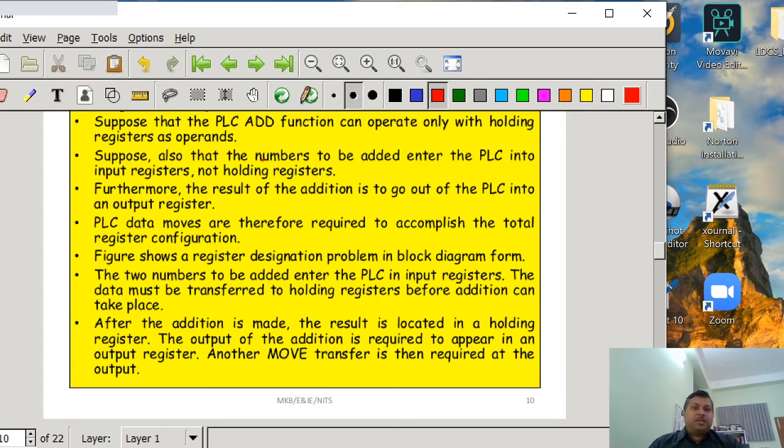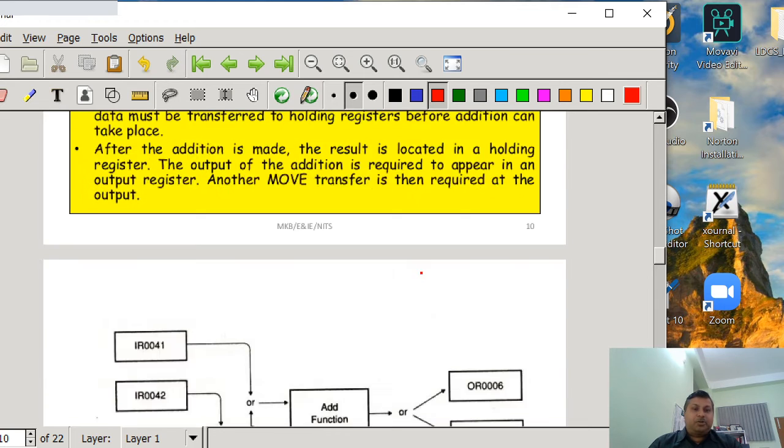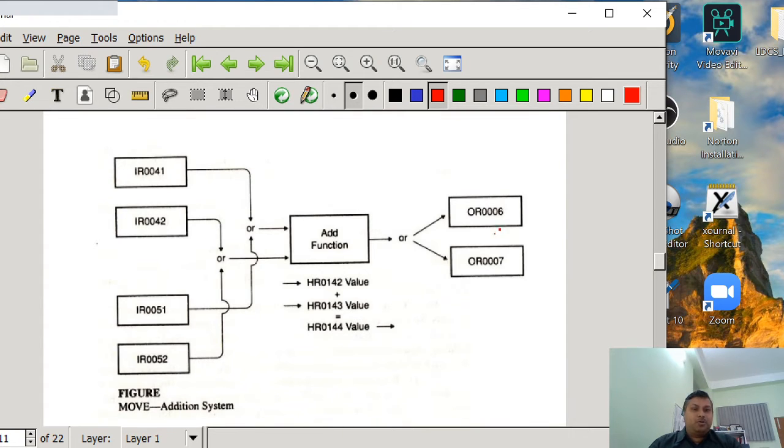The figure shows a register designation problem in block diagram form. Let us try to understand what we want to do. We want an addition operation, but the addition operation only works with HR142 and HR143, where it will add and the result will be stored at HR144.